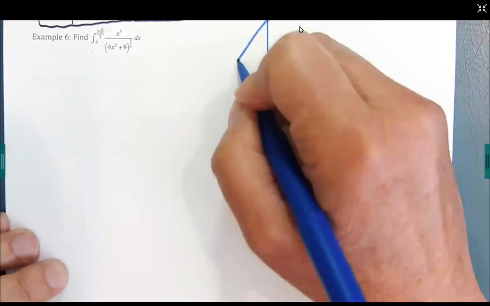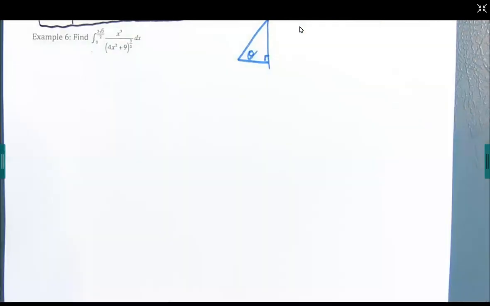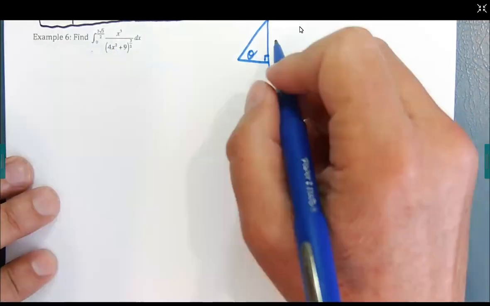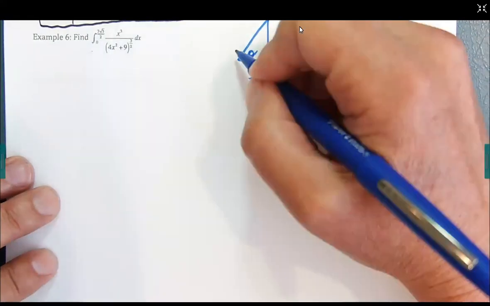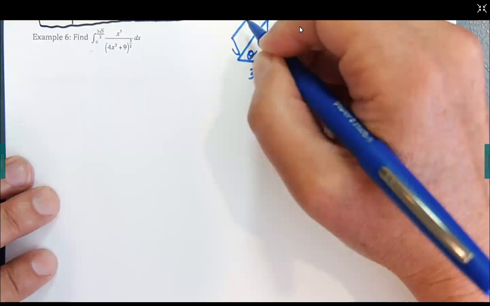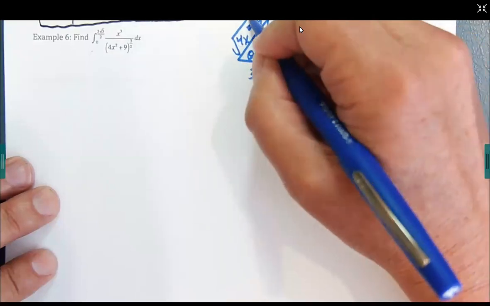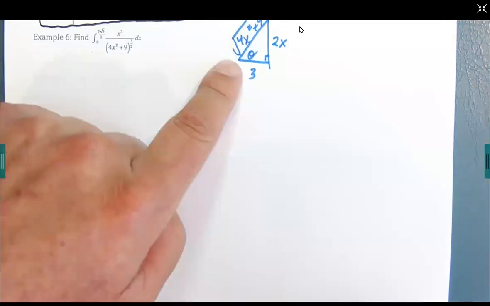And this one we have a lot to transform. All right, so notice it's plus. So that makes this 2x, and this one 3, and this the square root of 4x squared plus 9. Now, you might be thinking to yourself, it doesn't say square root, it says to the 3 halves. That's true. We'll get there.